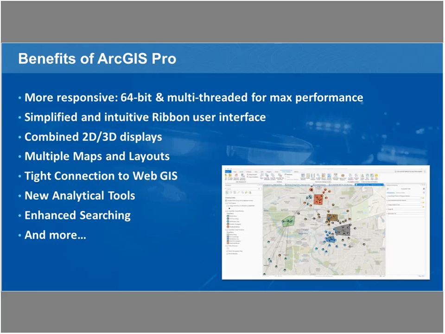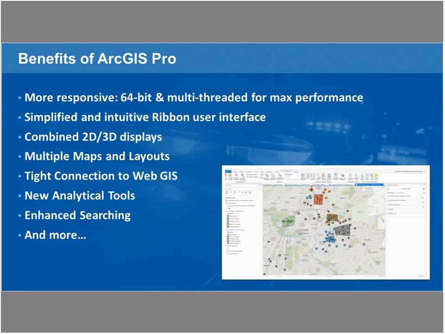So what are the benefits of using ArcGIS Pro? Well, Pro is 64-bit software, so it was built for maximum performance, faster processing, smooth map display, and slick 3D scene rendering. It's also a multi-thread application, so you can do multiple things at once. It uses a simplified and more intuitive ribbon user interface, very similar to the Microsoft Office applications that you're used to. This is where you'll find most of your tools and commands on your toolbars. So there's no need to search and right-click to find your tools.